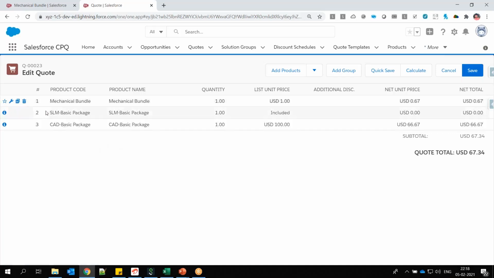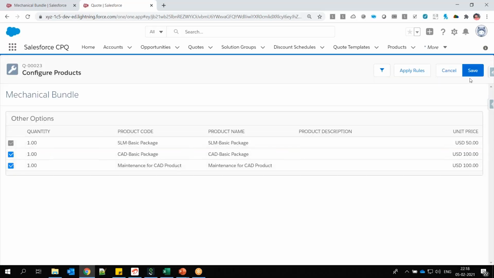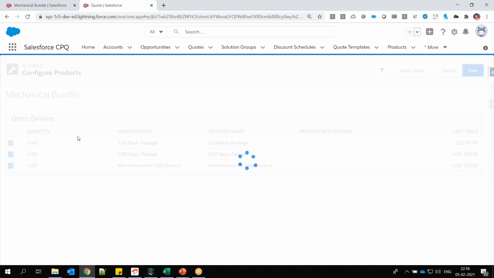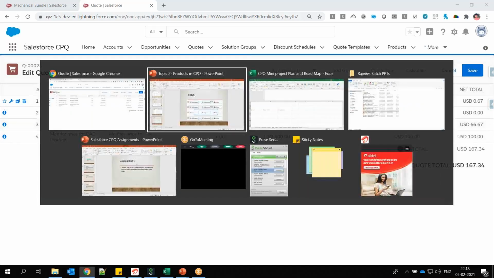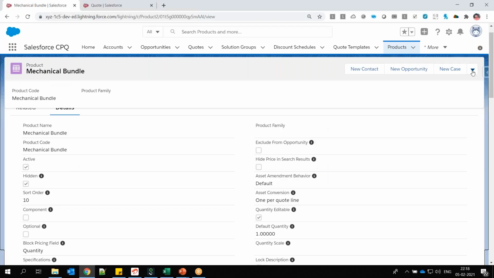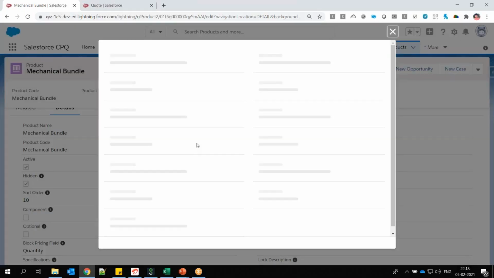So what it will do, I have this first product inside the bundle. I added another product. Now I have two products inside that. If I click reconfigure again, I will get this configure screen again. I can add a third product. So inside this bundle, I added three products. You can click reconfigure and add that. That is your first type of selection from configuration type and configuration event.